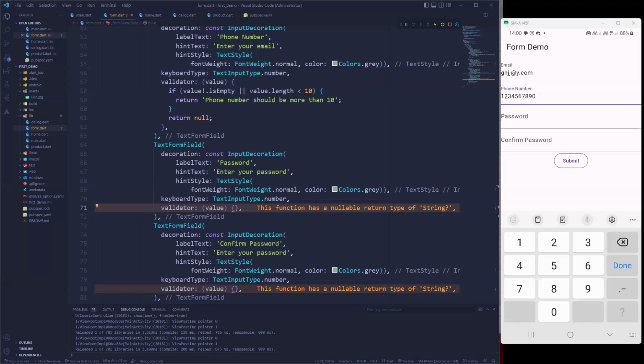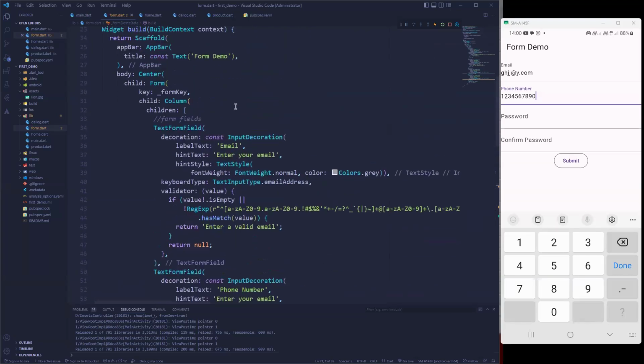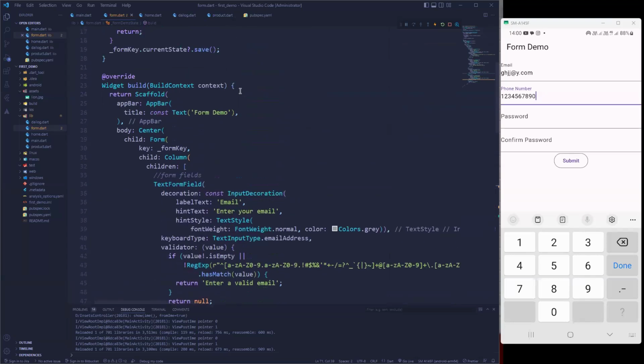That's responsible for getting the input of the user. So let's just create an instance of that.